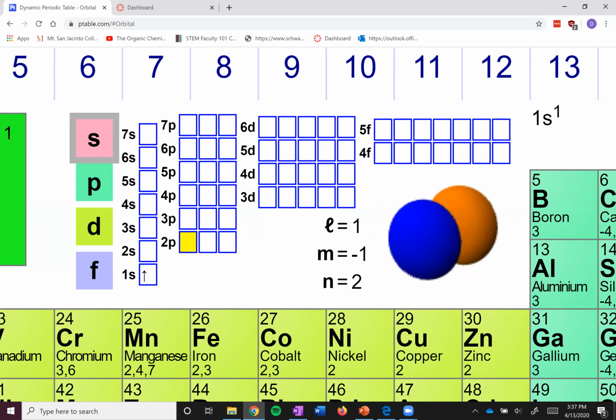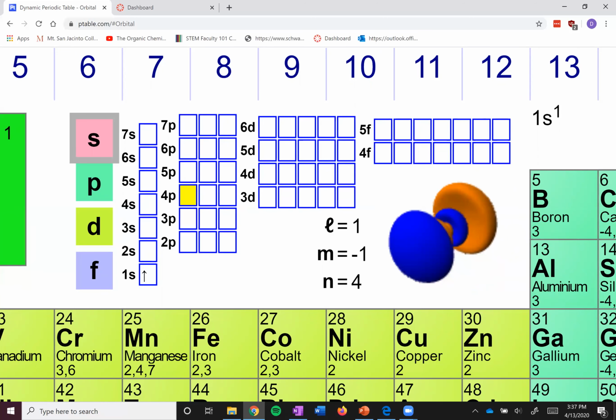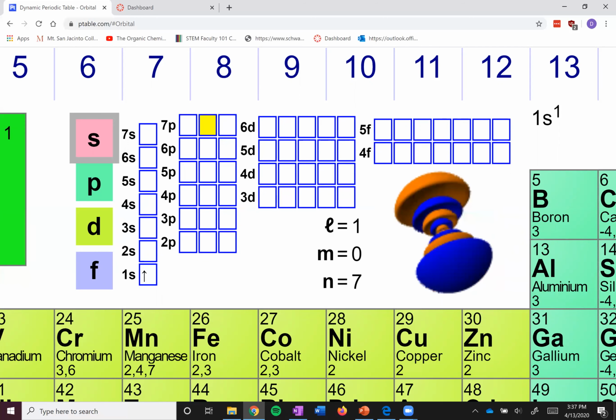Here are the p orbitals. You can see there's no 1p orbital. The p orbitals start with 2. And you can see that there are 3 of them, and that they're basically dumbbells in 3 different orientations. You can see your m is switching from 0 to -1 to +1. It should technically be m sub l, but whatever. And when we go from the 2p to the 3p, the same thing happens with the spheres. You're just getting a layering of these spheres, so there's more and more of them. Don't worry, you'll only ever be asked to draw a 2p orbital, so none of these crazy things.